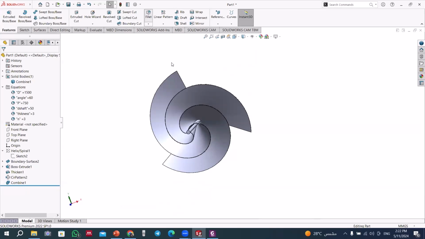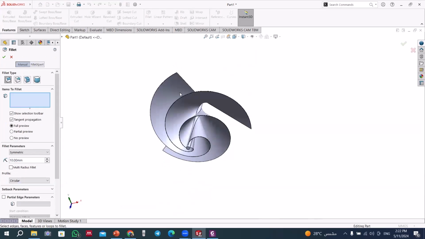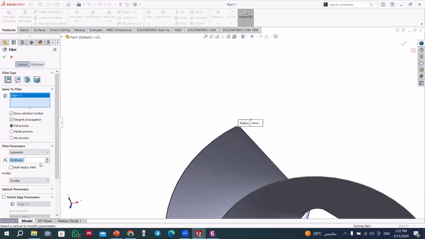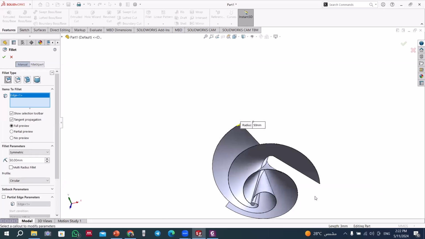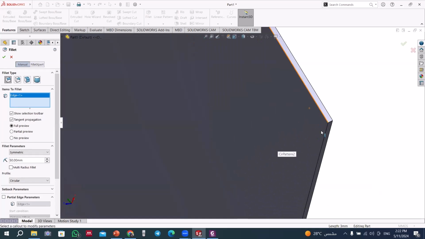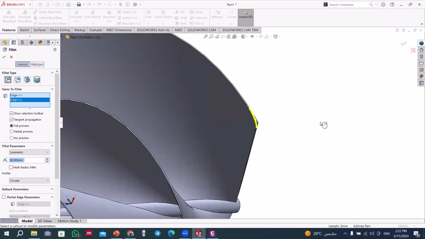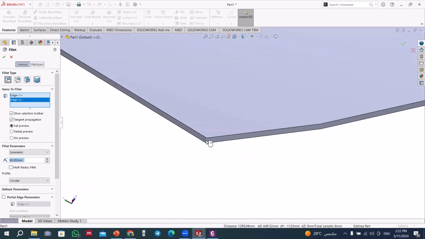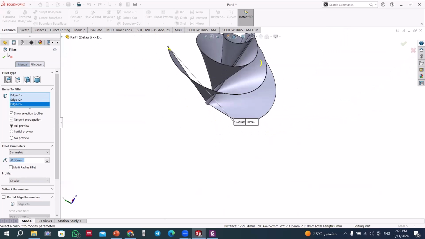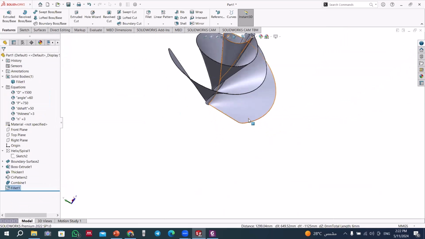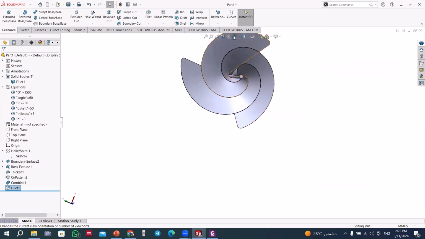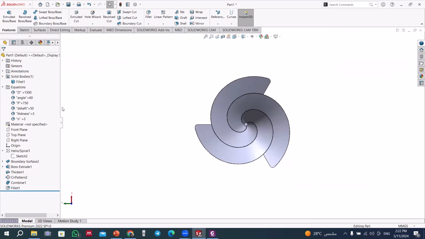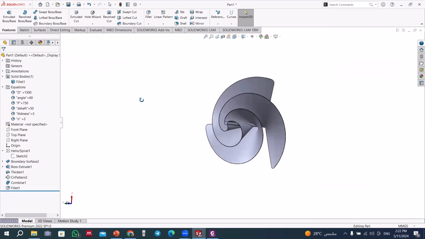And we can do some fillets. Okay. So we have our turbine.